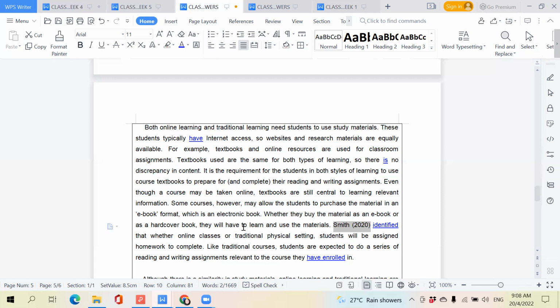However, if we're talking about other theories that are constantly changing, then go 10 years back. Find the most recent research first. And then if you can't find anything within the 10-year period, then you go back another 10 years. That is how you find your credible sources or academic sources online.